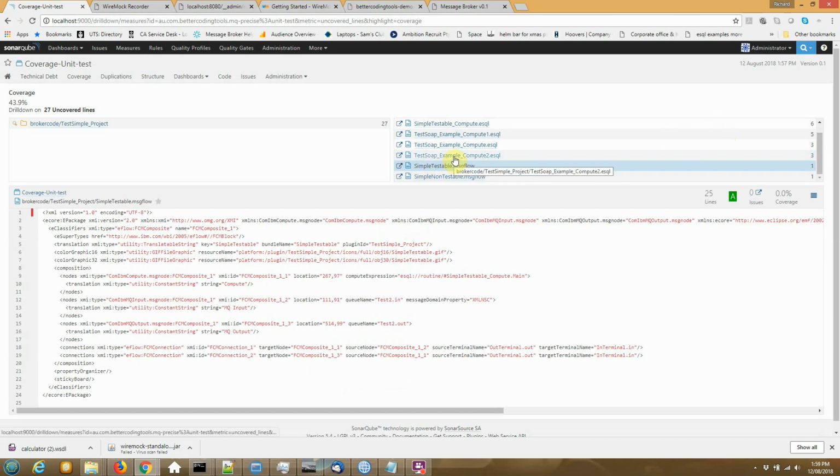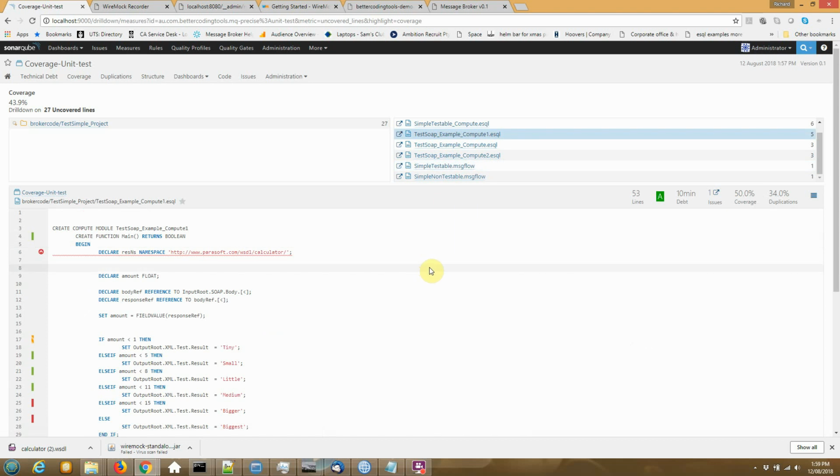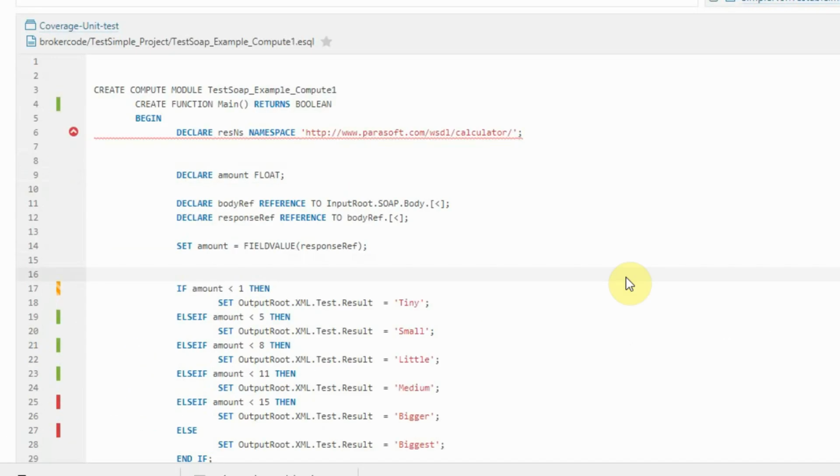So what we've shown now is that we've used service virtualization to record some requests and responses. We're able to change one of those requests and responses in line with our requirement, so that we can test our fault path as well as our successful business logic path. Normally a development team would look at these results and work out whether or not those alternate paths are worth testing. If they are, we'd add more unit tests to ensure that we've got all our paths tested.